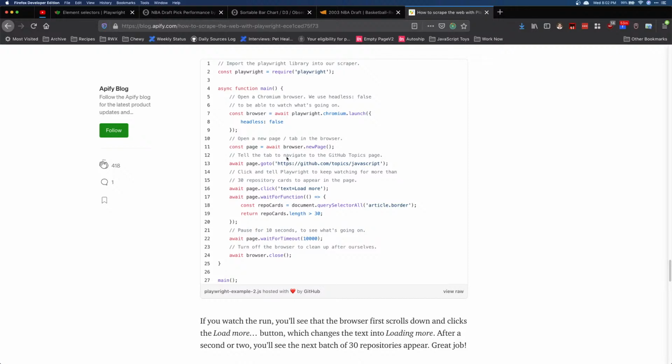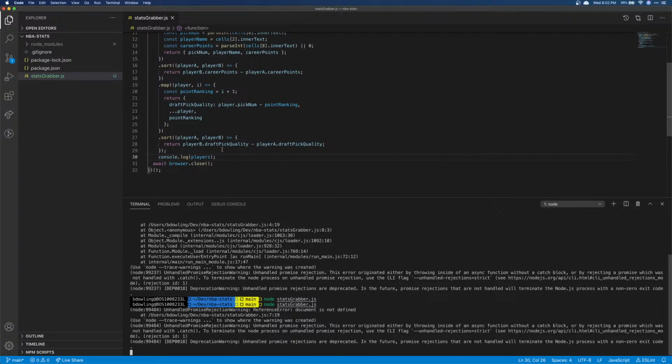Let's see where document comes in. So let's try this. It doesn't look like this is using or declaring document anywhere. It seems like it's just kind of magical. So let's run that and see if that magically works.